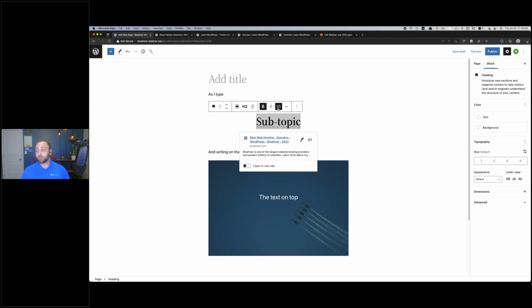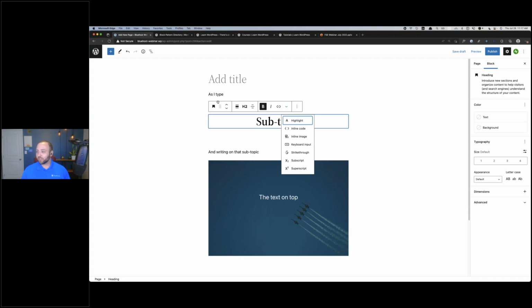If I wanted to remove a link, I could come here and click that link again, and it would remove the link. There are a few other options in here. You can highlight things. You can make things superscript and subscript as needed. So this block toolbar is really where I go to modify the contents of this block.